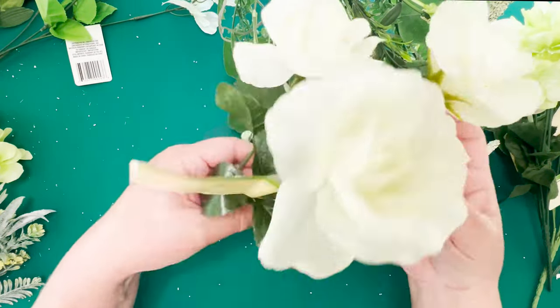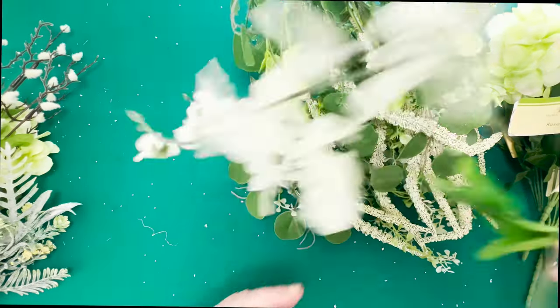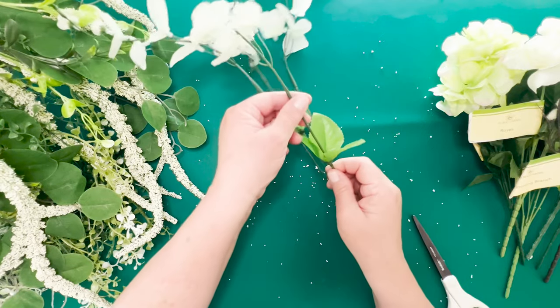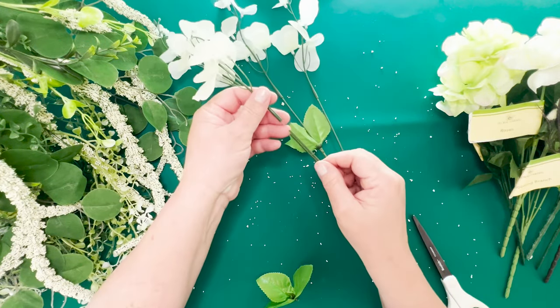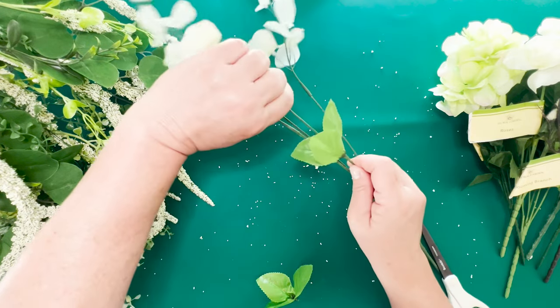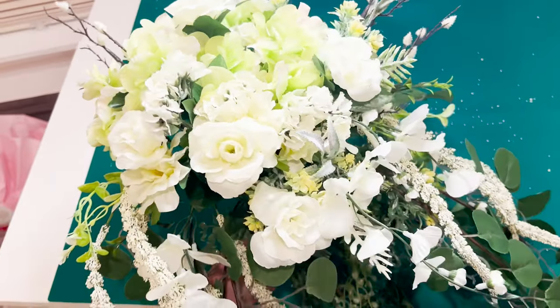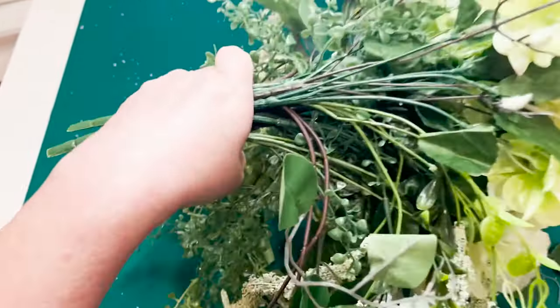They have out all kinds of different textured greens right now, like those silver dollars that look like eucalyptus. And just remember that anything that looks artificial, like these green leaves, you can pop those off so that it doesn't throw the eye to saying that it's definitely artificial. And don't be afraid to work with your flowers, bend your stems, give them more of a natural flowy feeling.